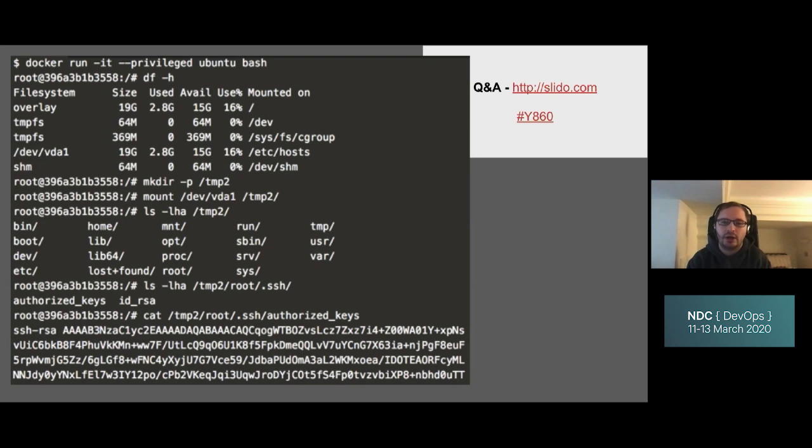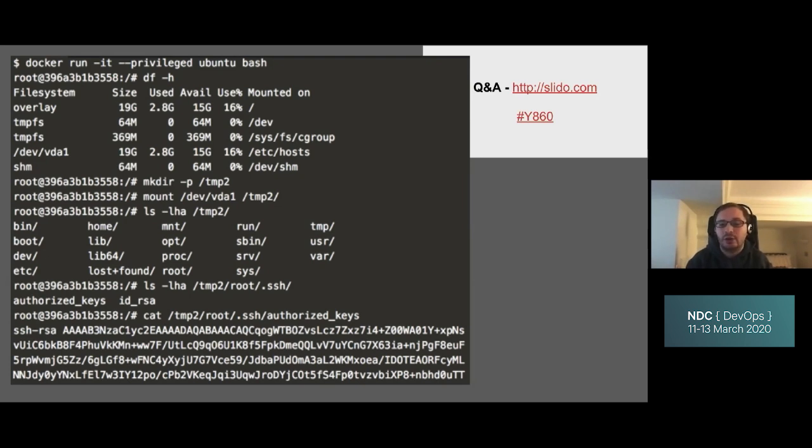And so in this case, I'm in an Ubuntu bash prompt. I can see that there's a disk called VDA1. I can mount that disk into a temp directory, and that VDA1 is the host, the disk running on the host itself. Because I'm in a privileged container without any permissions, I have mount access and I can mount any drive I want. So now I have access to the host disk without any security sandboxing or security limitations.